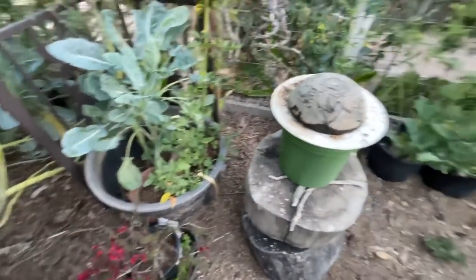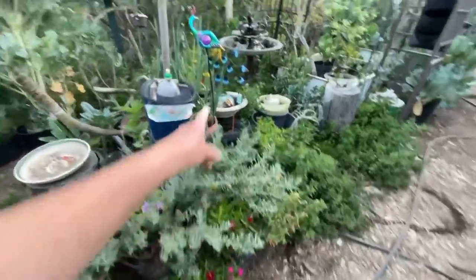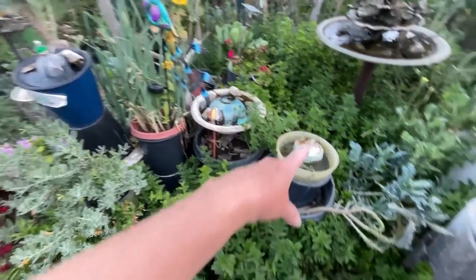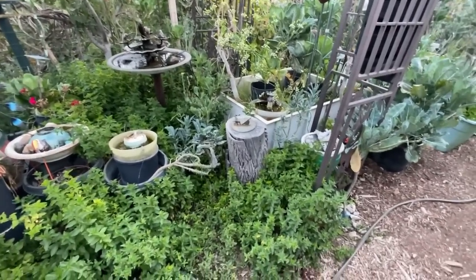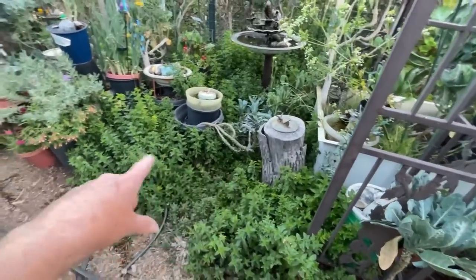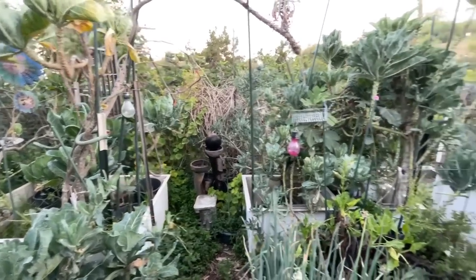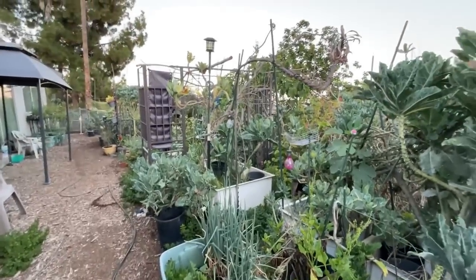There are rose bushes done by cuttings. That's the pot we found in the trash — I covered up the hole and have pots in there growing brassicas, roses, zinnias. I don't have to plant zinnias anymore — they come up everywhere on their own, just pop up and take off. I want to do more live projects with water fountains. All this is mint growing on the ground — spearmint — I let the birds forage and hide through there. More brassicas — this is all food even though it doesn't look like there's peppers or tomatoes.